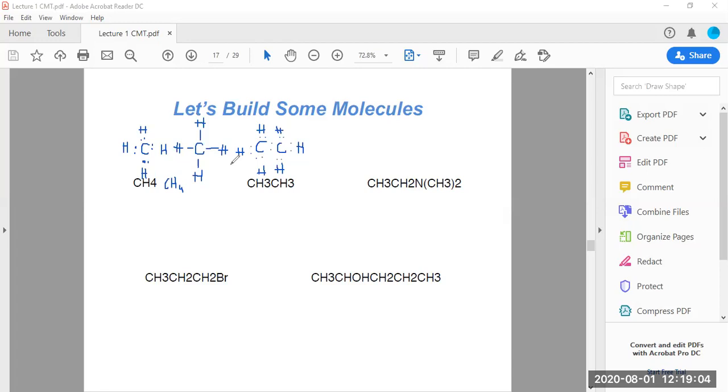So does anyone want to try drawing the second one in the way we would do it for organic chemistry? Would it just be the same where all the 2 dots are, you would just replace it with a line? Yes. Would you like to draw it first? How do we do that on here? You go to the top and it should have all these different tools and you just pick the draw tool. Oh, okay.